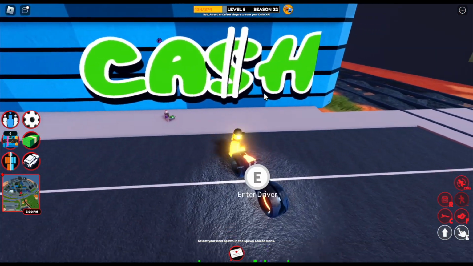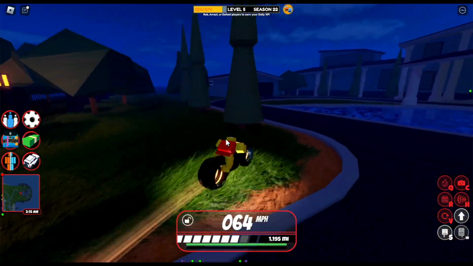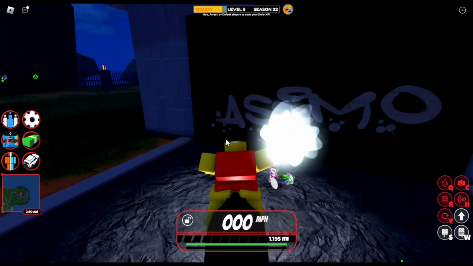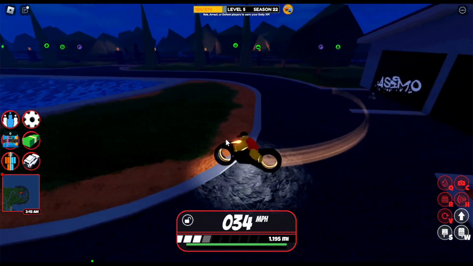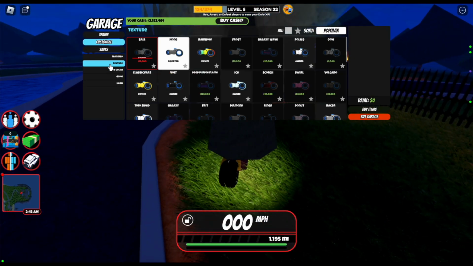And I believe there's a couple more that we have to find. So, all right, I believe this is the last location, right at the mansion garage. So you can just go here and spray the graffiti. And oh, wait. Okay, that's about it. I believe that's how you unlock the skin. Wait, hold on. Do I have the skin yet?